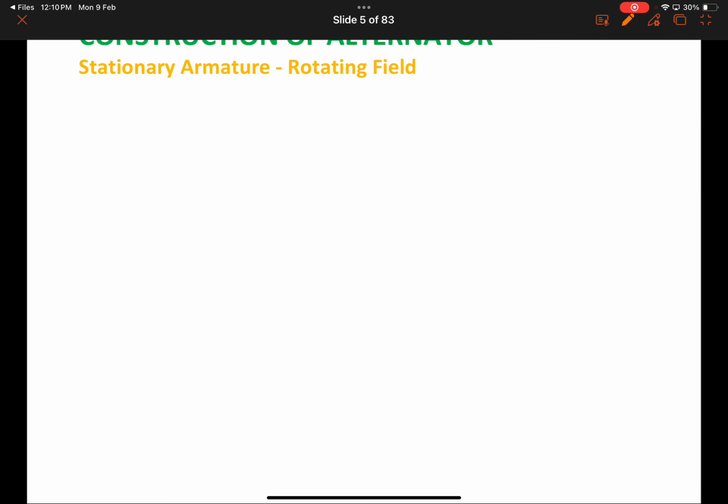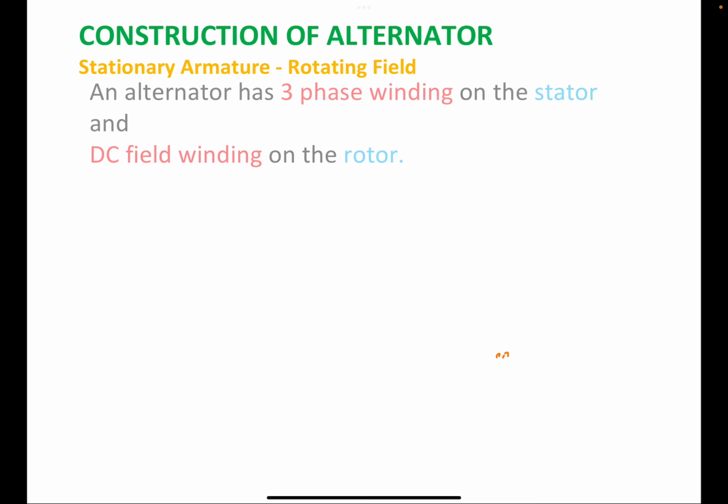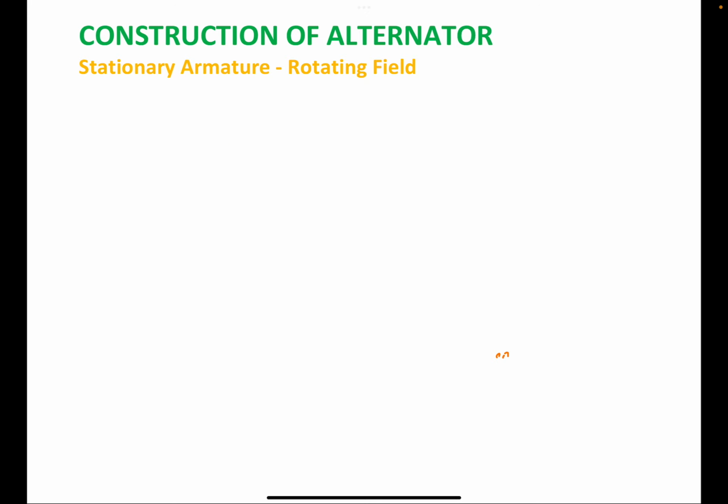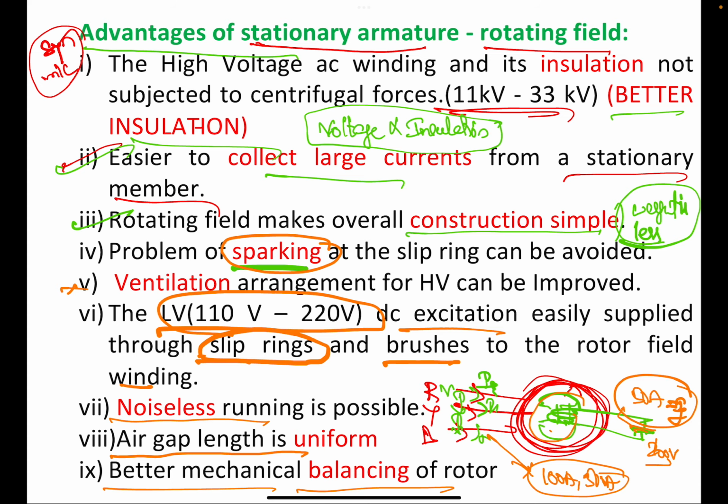Okay, next. I hope you understood what the advantages of stationary armature and rotating field are compared to the rotating armature and stationary magnetic field. Out of these 6, try to highlight 5 to 6 points in depth, point-wise, with explanation, that would be better. If you can include the diagrams that I have drawn, just writing the points will not be helpful in getting the maximum marks. The 2 to 3 marks of difference you can get with the explanation.